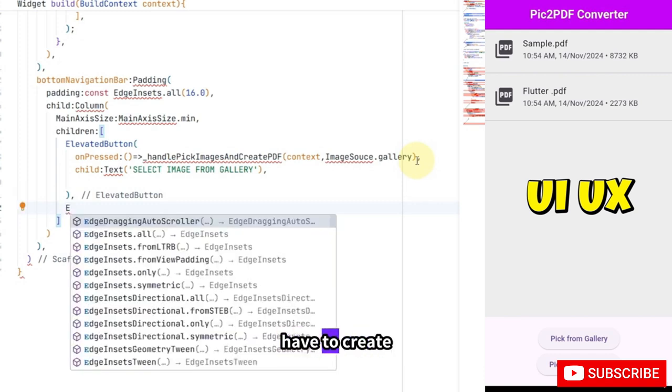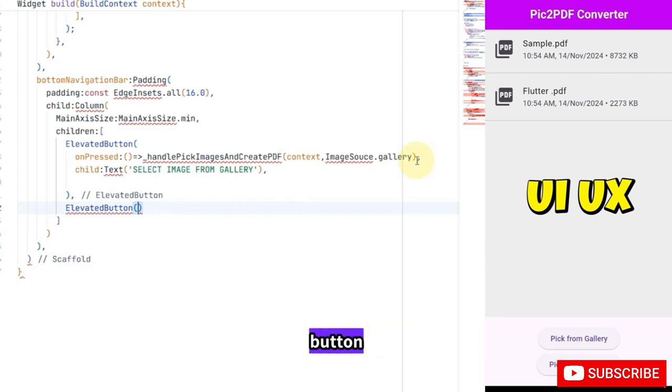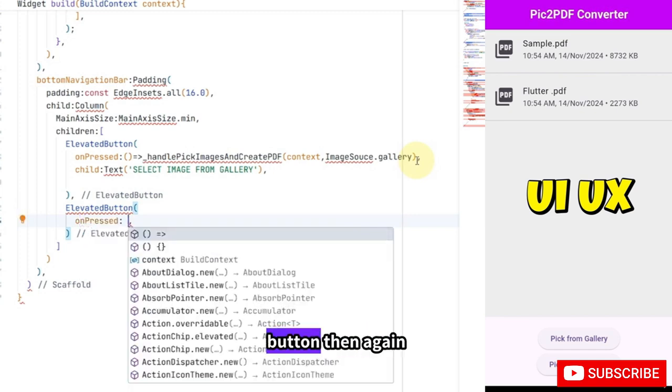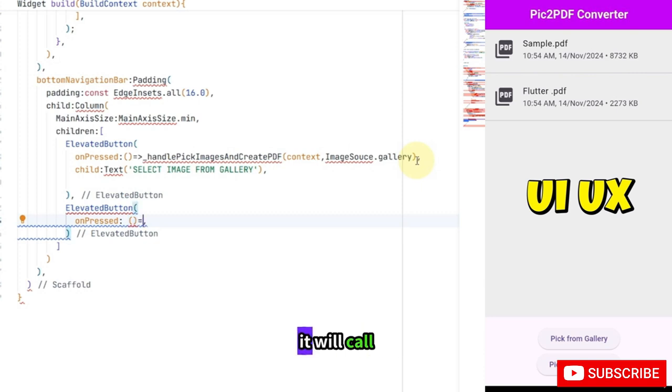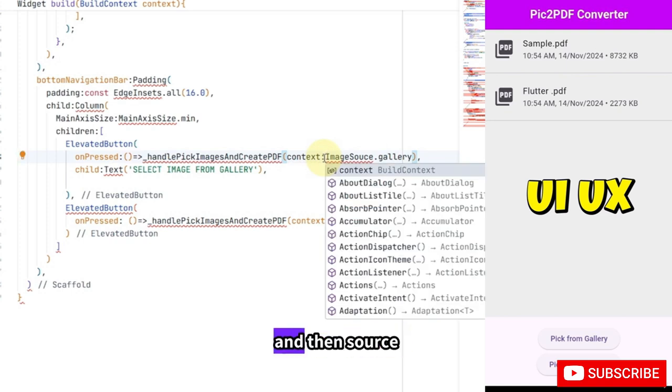So again we have to create the second button pick from camera. So you have to type the same code elevated button of on pressed. So if the user selects the button, then again it will call the function handle pick image create PDF of context comma, and then source will be camera.